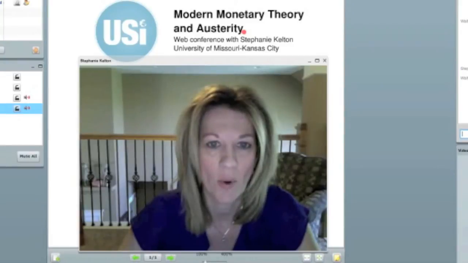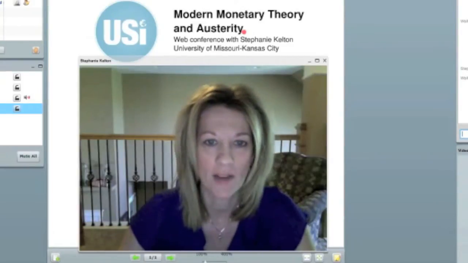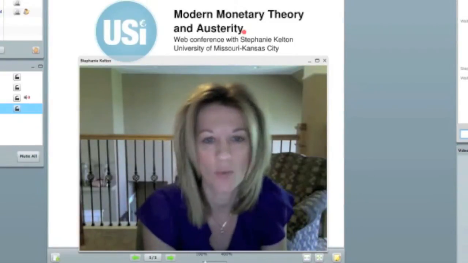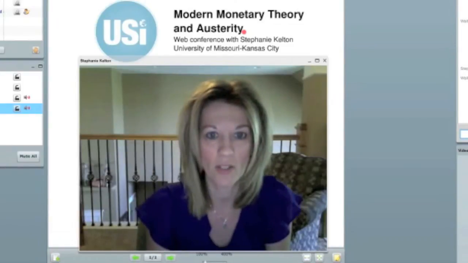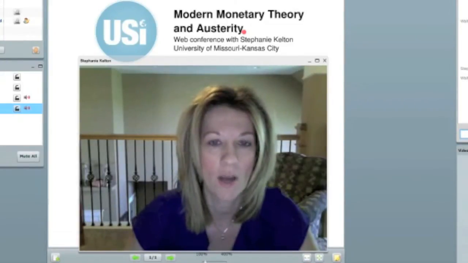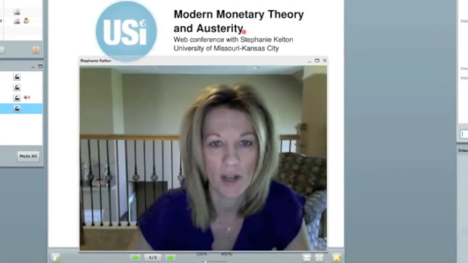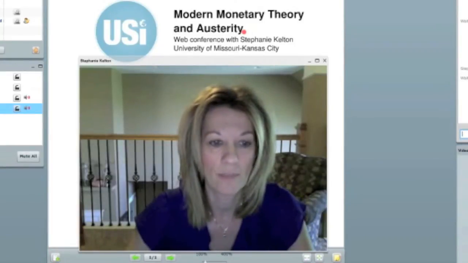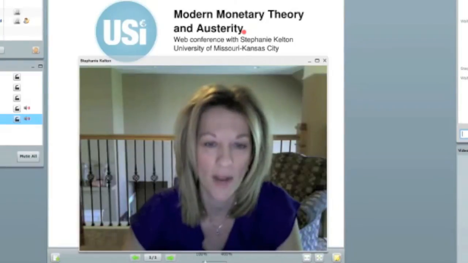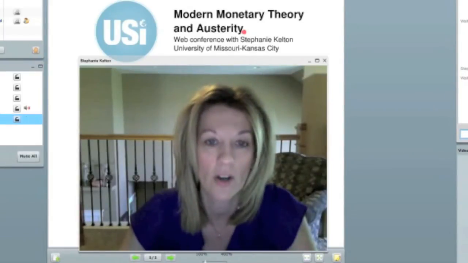We're not on a gold standard anymore. We don't have the types of monetary systems that are described in most of the textbooks, and yet we behave as if our policy choices are constrained by those old monetary systems, where countries adopted gold standards and then faced constraints in terms of how much money they could safely spend. We don't have those constraints anymore, and it opens up a whole range of possibilities that weren't available under the old system. I think policymakers and most economists haven't fully recognized the significance of going off the gold standard and moving to a pure fiat money system. Because they don't recognize the significance, they fail to take advantage of the policy space that's available under the current monetary system.